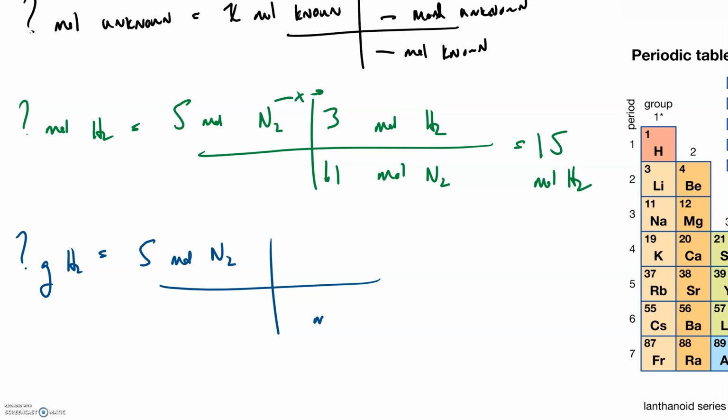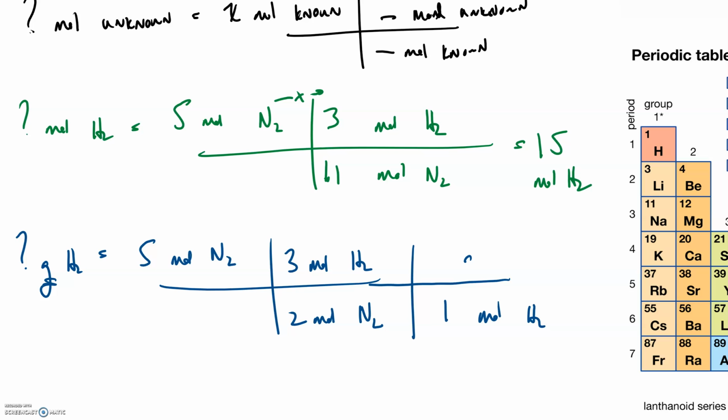Obviously, we want to find moles of H2 from moles of N2. So this looks exactly the same, and the ratio hasn't changed, 3:2. The only thing that's different is finding grams. So I'm simply going to add one more conversion. That conversion says, if we know that we have 1 mole of H2, how many grams of H2 is this?